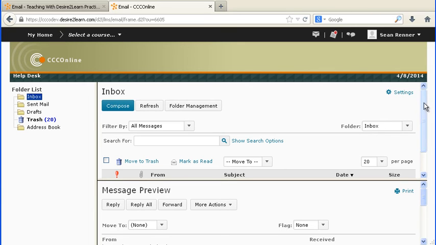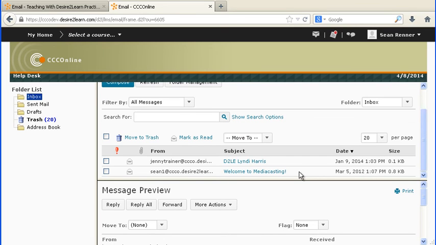Let's take a look now, though, at how to read any emails that you may have received. So right now this is showing me all of my messages in my inbox. If I want to, however, I can filter my messages using the Filter By drop-down menu. So I went straight to the Email tool from my home page in D2L. However, if I was working in a course and I went to my Email tool, I would have the option to filter my messages just by the specific course that I was in. And this may help you if you have a lot of emails in your inbox.